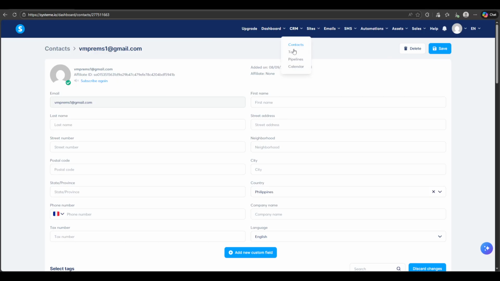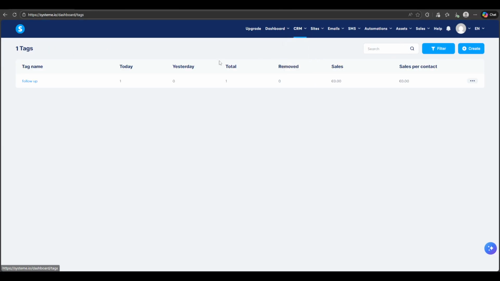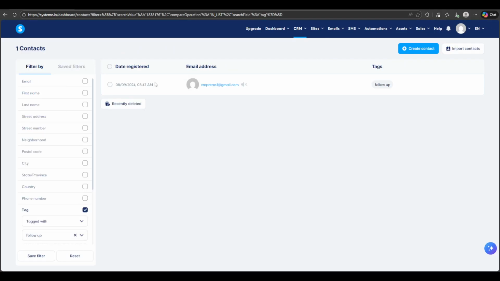Keep tag names simple and consistent, and avoid putting sensitive information in a tag. Review your tags periodically to merge duplicates and retire ones you no longer use. Most importantly, remember that tags are powerful because they make filtering and segmenting fast, helping you send the right message to the right people. That's it. Log in, check your tags, and apply them to contacts with confidence.